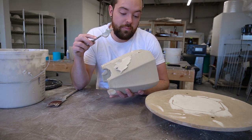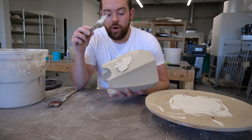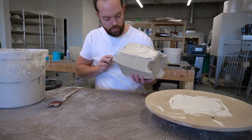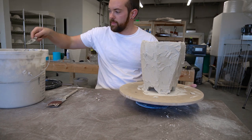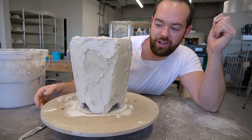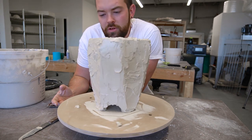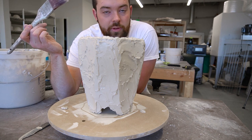By the way, this is just slip made with the same exact clay — not defloculated or anything, I've just whipped it up so it's even, and I'm sticking it to the outside surface. This piece is just about leather hard so it should stick, but we'll have to wait and see. I've definitely frosted a couple cakes in my day, and that experience definitely came in handy doing this. Now I'm going to use this paintbrush to try to give it a texture.